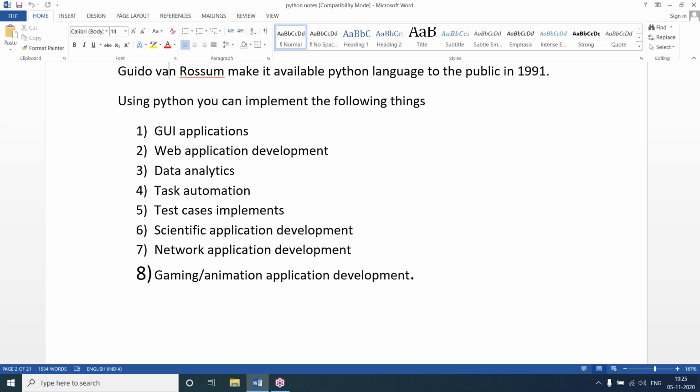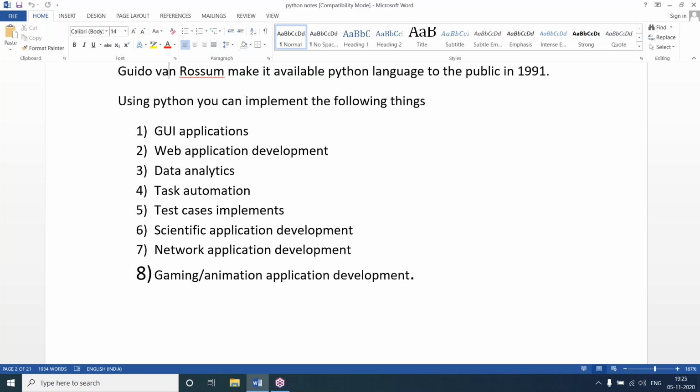Now even the gaming industry is increasing. Even in Hyderabad, many companies are coming. So whenever you want to develop games or animation applications, it is possible by using Python. As I said before, if you learn Python, then later you can learn DevOps, AWS, data science, machine learning, deep learning, IoT, Internet of Things, reporting tools, SAS, and testing tools based on Python.